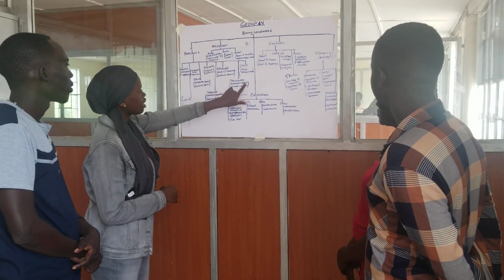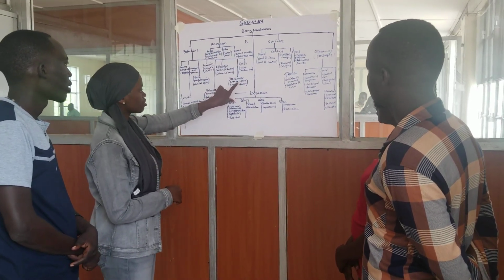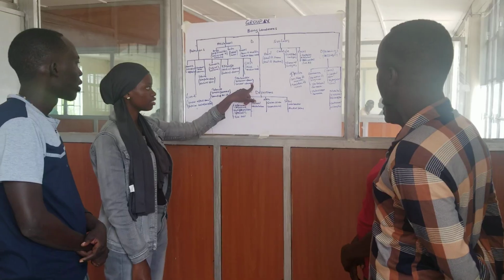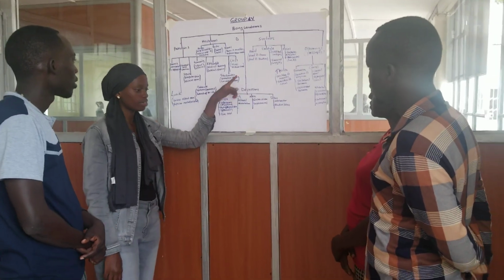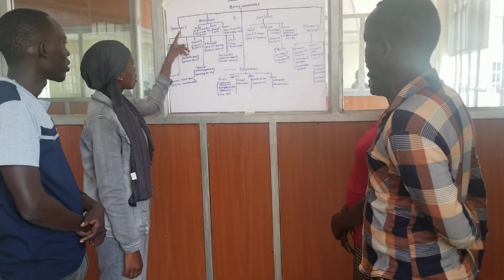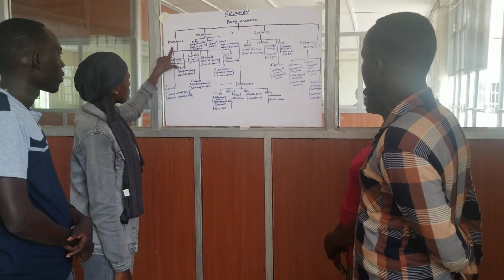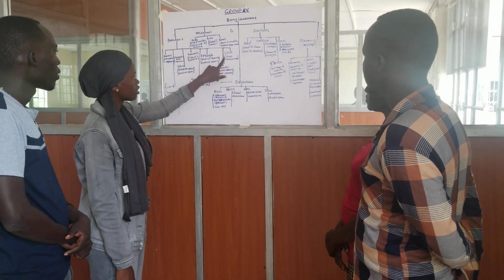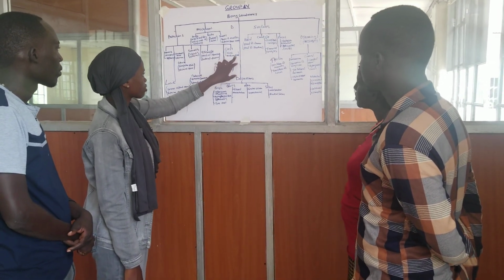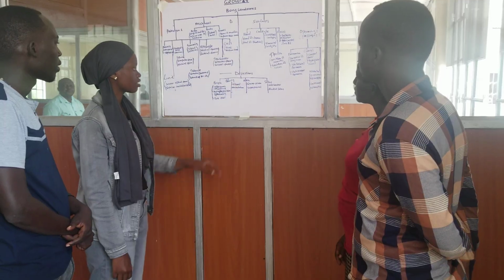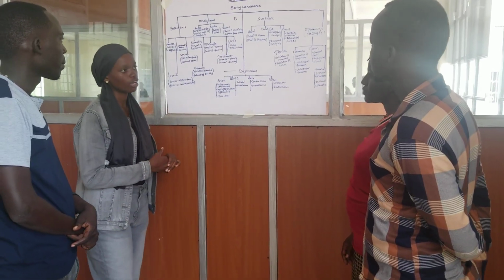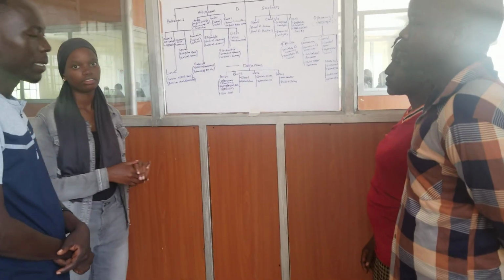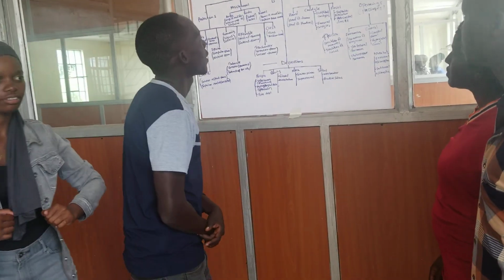We have the trochanter, whereby we have the greater trochanter found in the femur, and the lesser trochanter, also found in the femur. Lastly, about the projections, you have the crest, whereby we have the iliac crest and the medial sacral crest. Thank you so much. I'll pass on to the next person.